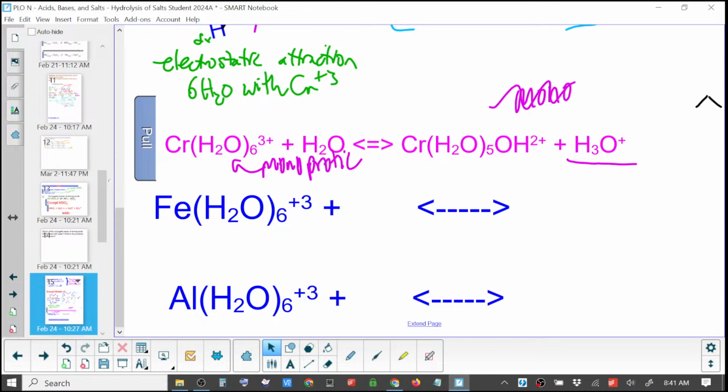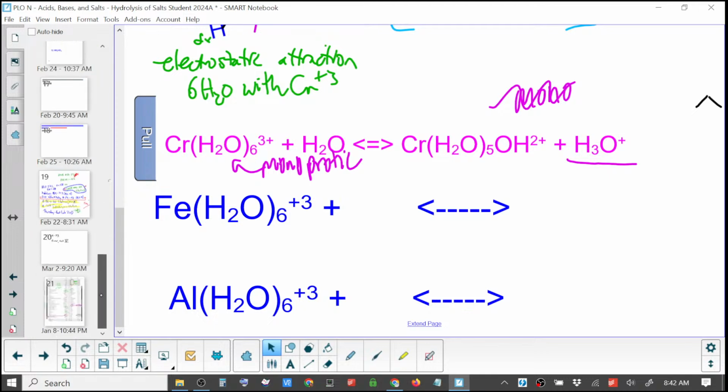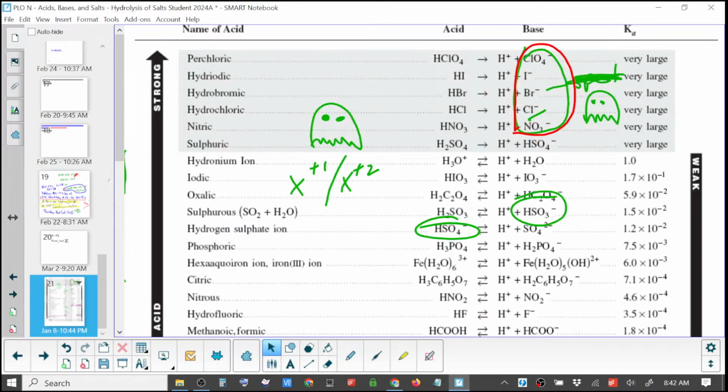Okay, fill in the other ones, just to practice writing this. They're literally the same thing, but with a different ion. Those are the three that are on your table. So pretty much all +3 ions will do this if they're soluble in water. Check the solubility. There are three on your table, and these are the three you have to know, because you have to be able to find them.